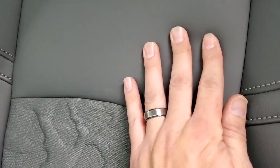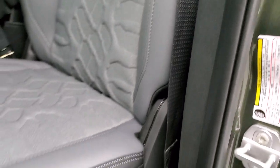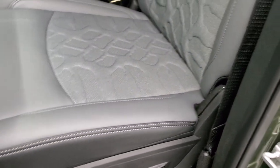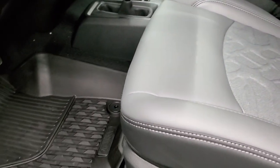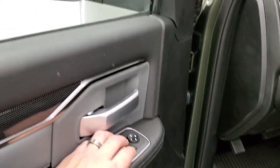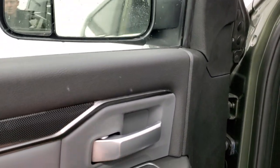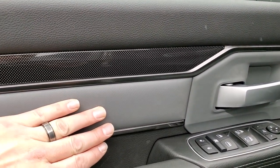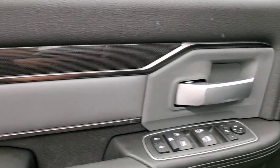It's kind of like a rubber up here, and then you get a little bit of leather in there, then leather down the sides, and then this is rubber here. It's kind of a neat design. Of course, you get the tire tread pattern on there, which is cool. This one comes with the all-weather floor mats. You get the 4x4 shifter on the floor, power pedals, auto headlamps, power windows, power locks, power mirrors. These mirrors are power fold-in, which is cool. And then you get that same material that's on the seats, that rubber stuff. And then you have the diamond-plate finish look there.